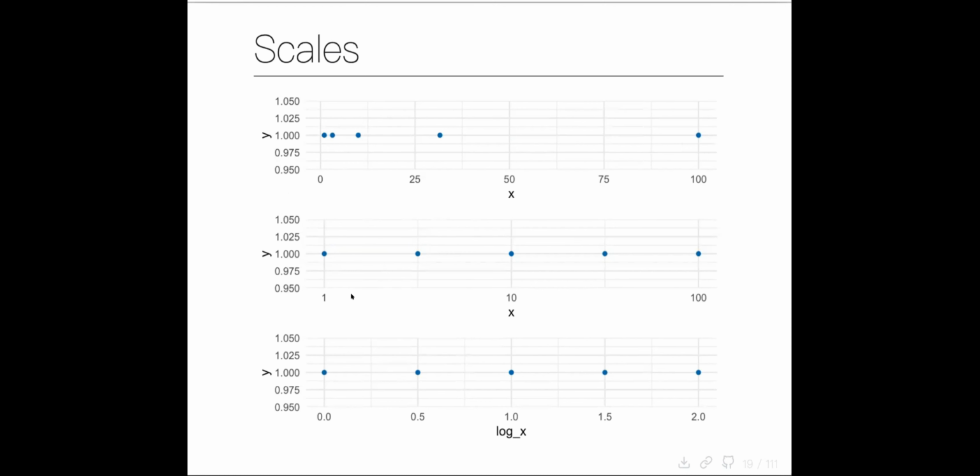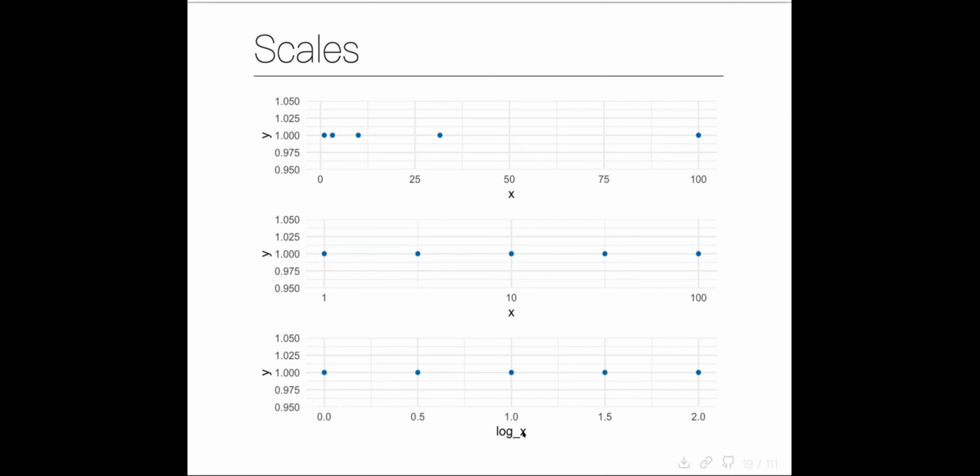This is now with the x-axis transformed according to a log 10 transformation, right? So 1, 10, 100, okay? And finally, this third one is a linear scale. So the x-axis has not been transformed, but the data have been transformed, okay?